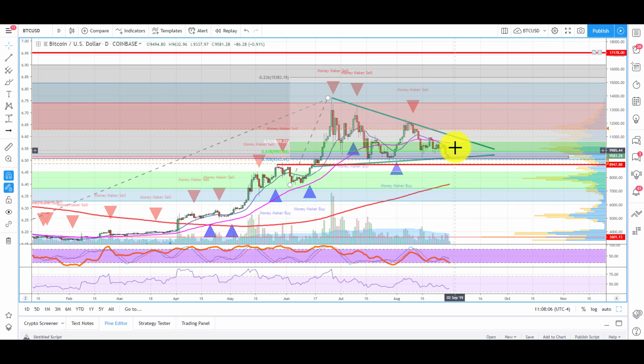So odds are we continue to see more consolidation, more gyrations in the consolidation phase, and then don't be surprised if it gets pretty boring here as we head toward the latter half of September, and then we can start to expect to see some volatility pick up at that point.